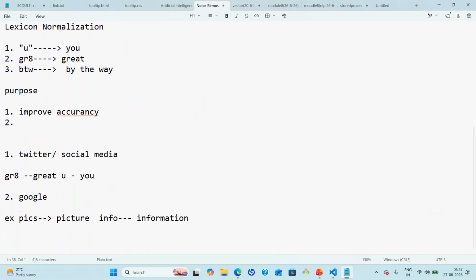We'll take one more example: customer support bots, like Amazon or Microsoft Copilot. What purpose are we using customer support bots for? For a chat system where the customer types informal text.